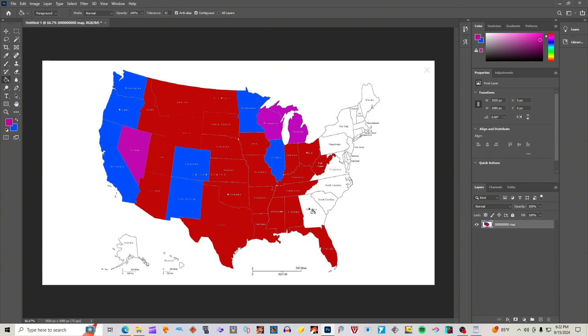Georgia with 16 electoral votes is pink, which is a toss-up between Kamala Harris and Donald Trump. North Carolina up above South Carolina with 16 electoral votes is pink for Donald Trump or Kamala Harris. It's undecided still. Now, Pennsylvania, which is above Virginia, has 19 electoral votes and is pink for Donald Trump or Kamala Harris. This state is flip-flopping but slowly turning more and more red.